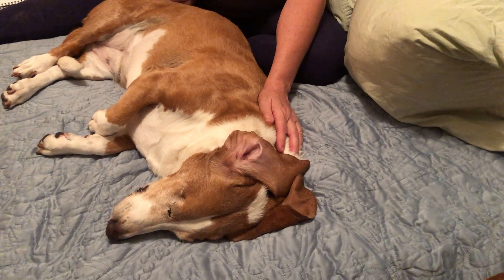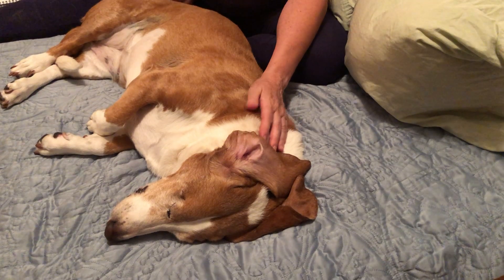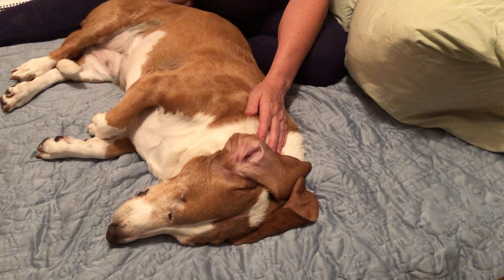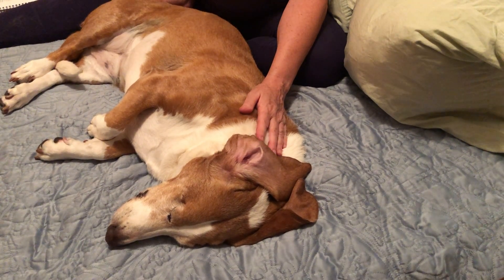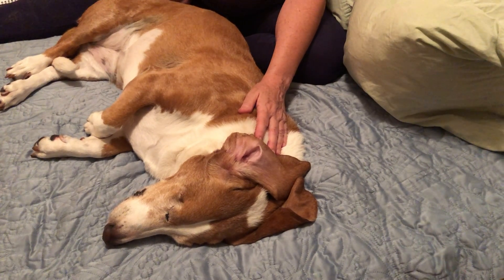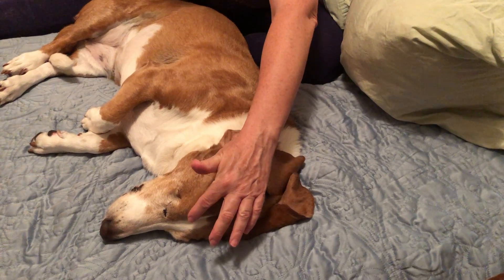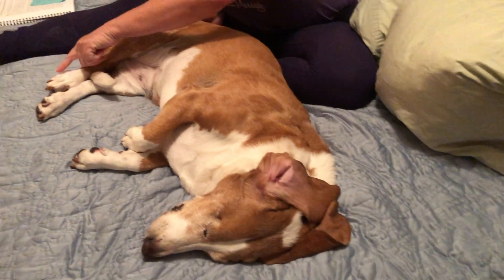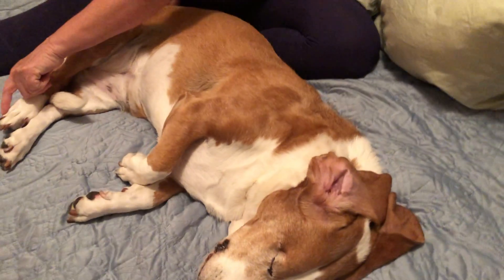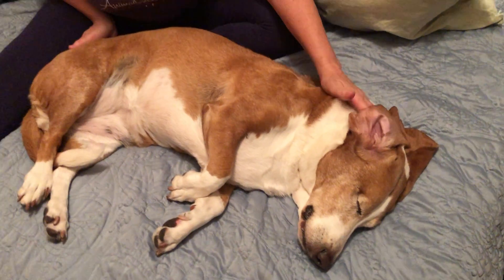We are going to talk about the opening. In the opening, you're going to use the heel of your hand and gently go down the bladder meridian three times on each side. The bladder meridian is lateral, starts at the inner canthus of the eye, and goes to the lateral side on the fifth digit on the nail band. You'll use the heel of your hand.